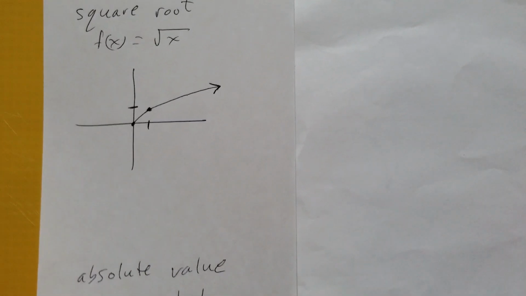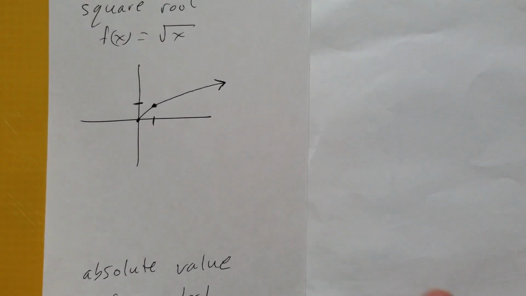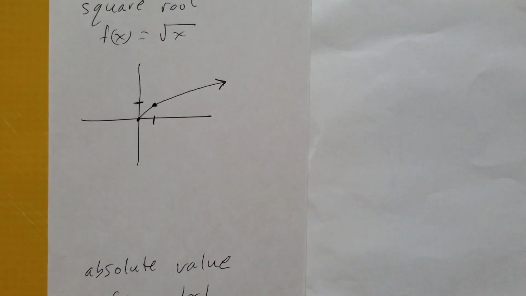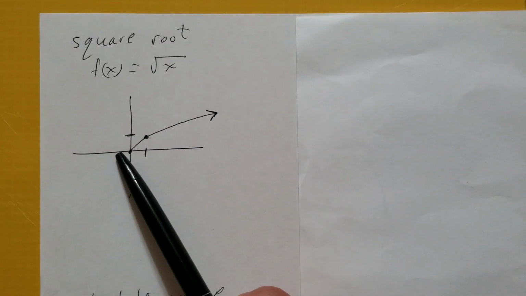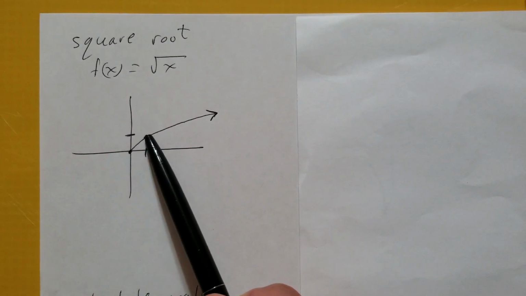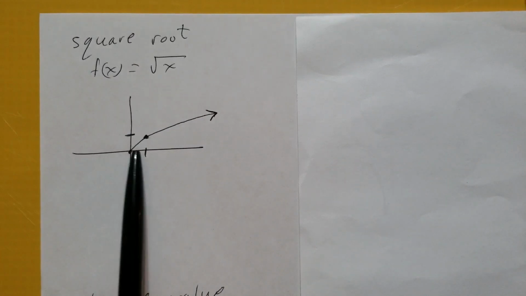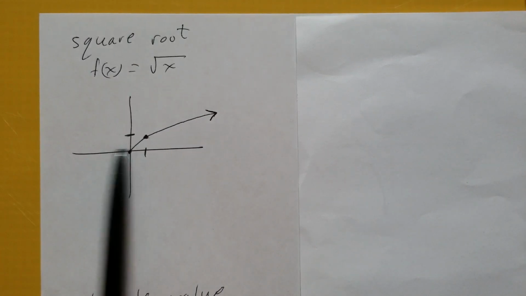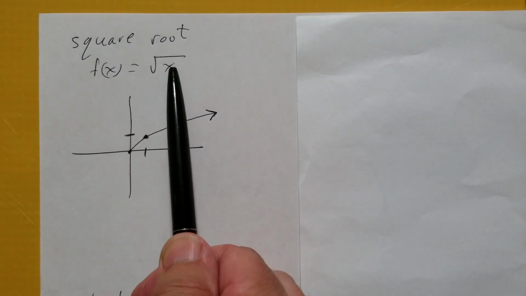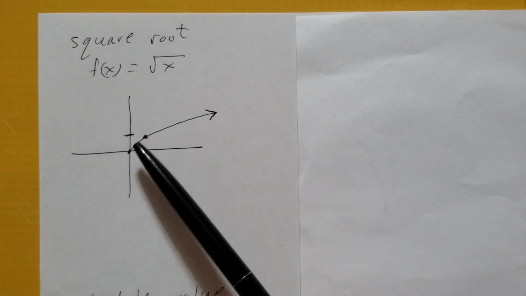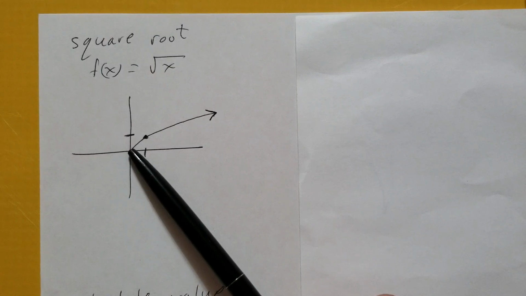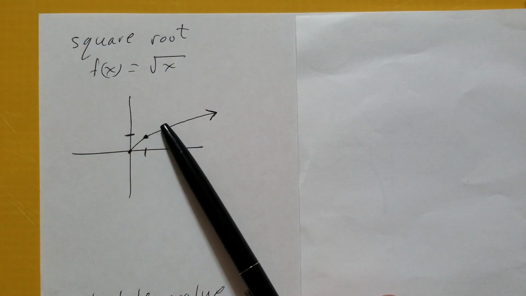This is the square root function. Notice that the square root function starts at 0, 0, and just like the other one, there is a 1, 1, right? Also notice that we cannot put a negative x in there. We're not allowed to put a negative x. That's why there's nothing to the left here. We can't put a negative x there. So the square root starts at 0, 0, and just goes up, okay?